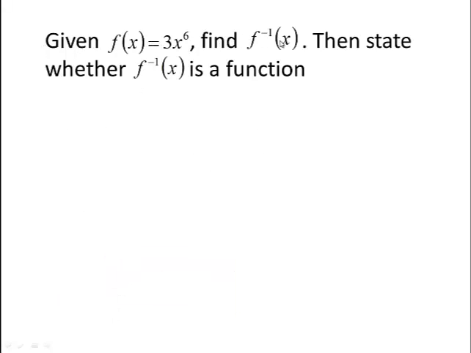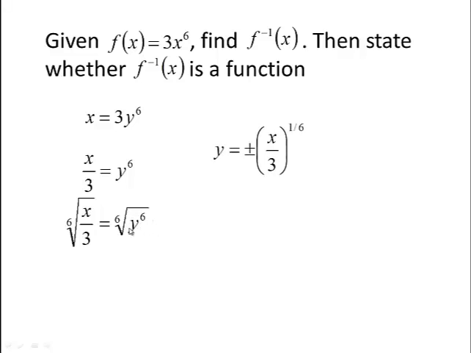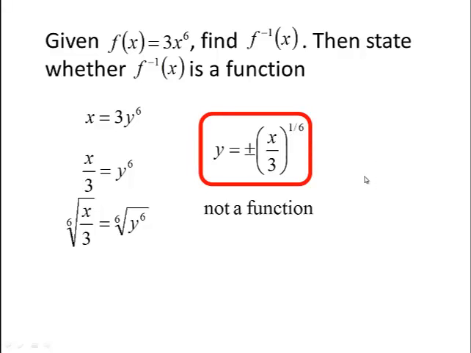All right. Given a function, find its inverse. You're going to take the y and the x, and you're going to switch them. Once you switch the x and y, solve for y again. Divide by 3. Take the 6th root, and that cleans off everything on the y. And since this is an even root, you get a plus or minus. And just rewriting the 6th root as an exponent, you get 1/6. That's your final answer.